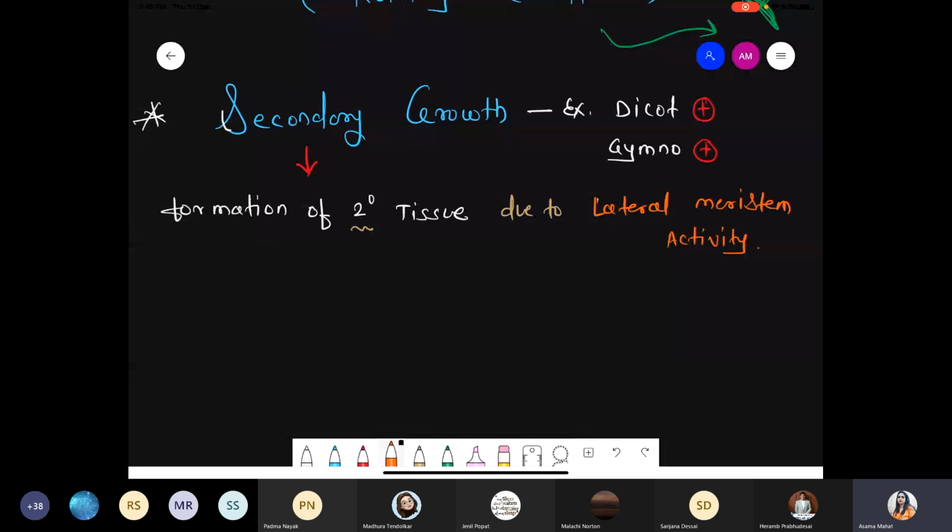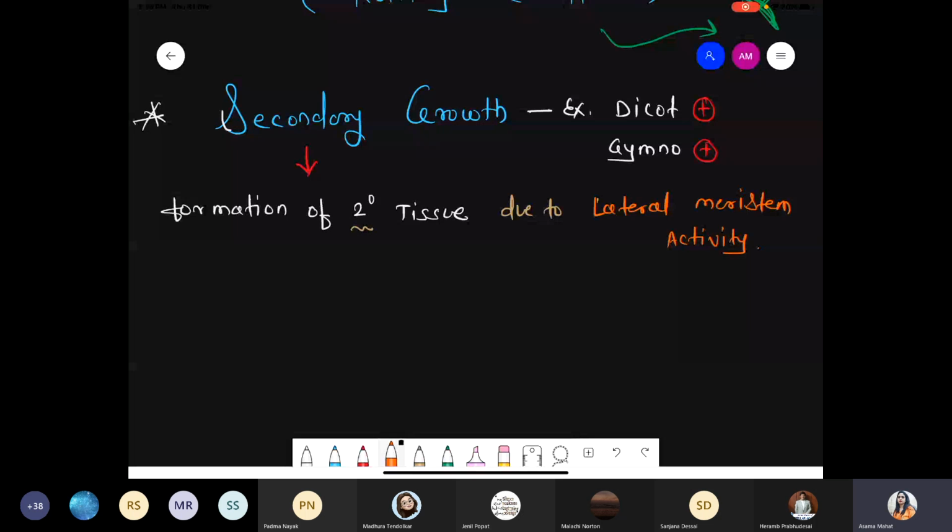first or second class we already discussed the three types of meristem. That is the apical meristem, under which we discussed SAM and RAM. Again we discussed the intercalary meristem, which is present in sugarcane, mostly in maize, even grasses also. And another one is the lateral meristem, which forms at the later stage of life. So here we are talking about secondary growth, a kind of growth due to the activity of the lateral meristem, and it is a part of the secondary tissue.